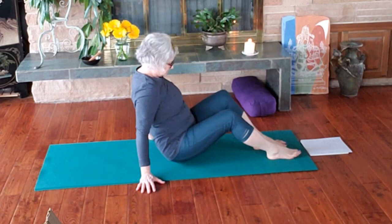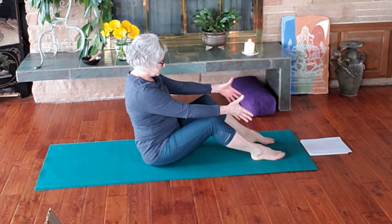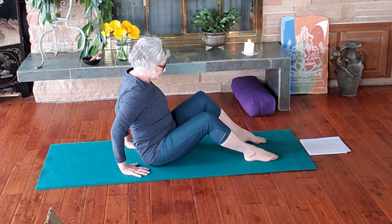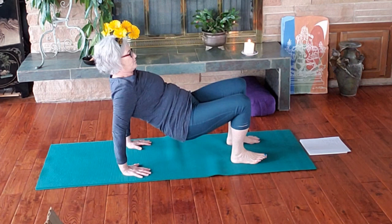So our feet are hip distance wide. Our hands are on the mat with fingers facing our feet. We're going to move into tabletop and breathe five breaths if we can. So we inhale and lift up, trying to bring our belly parallel to the floor.